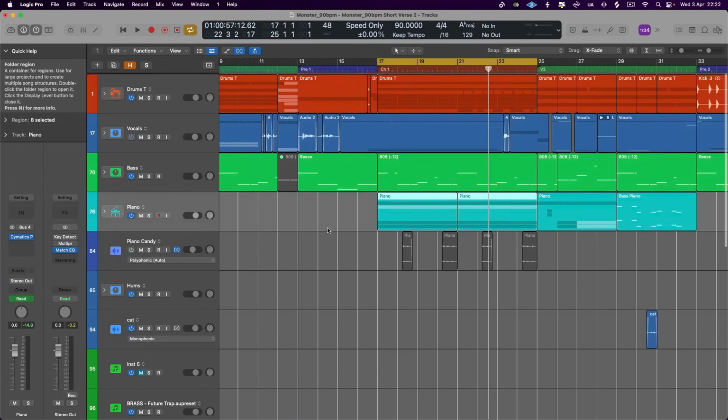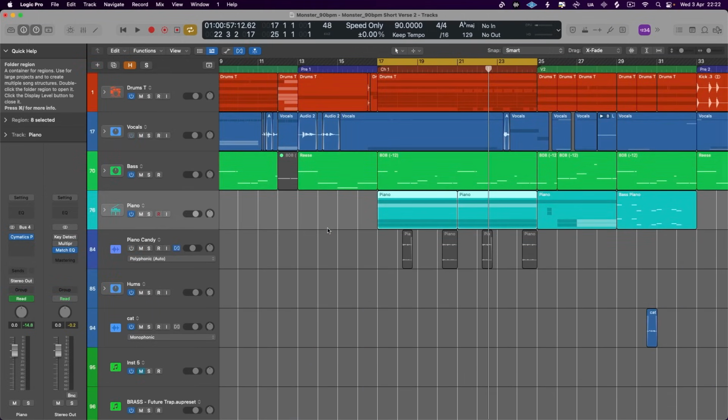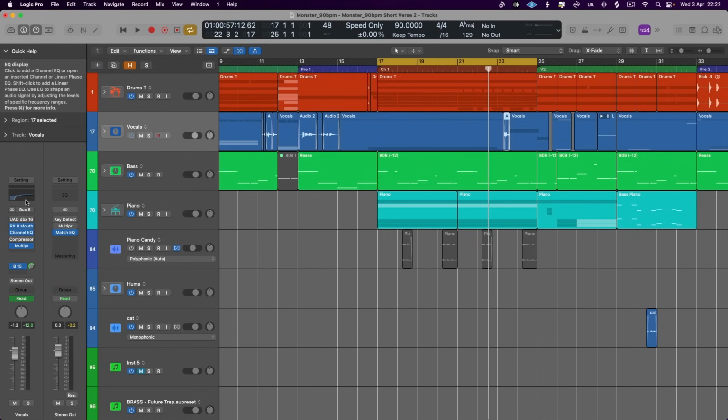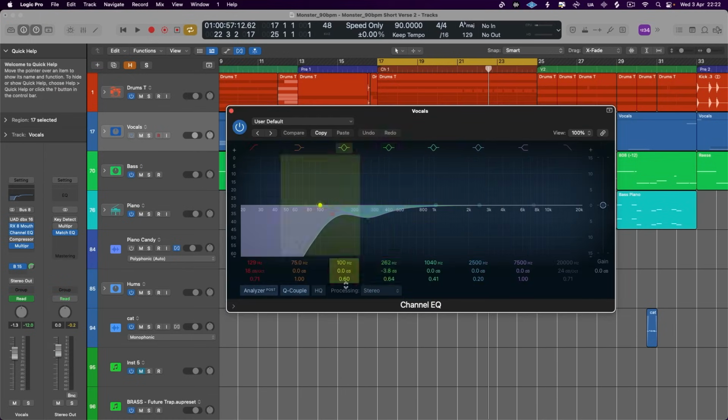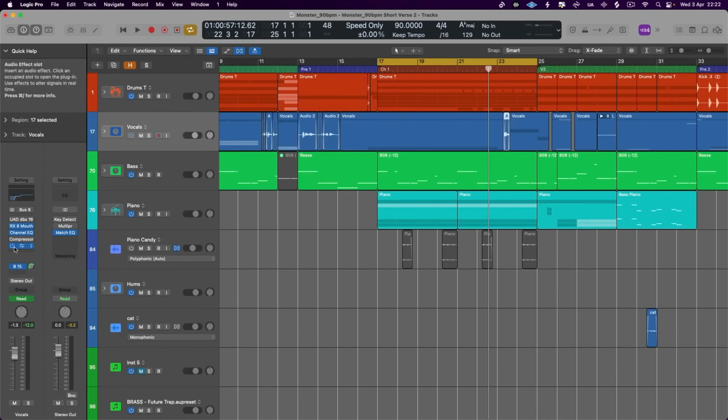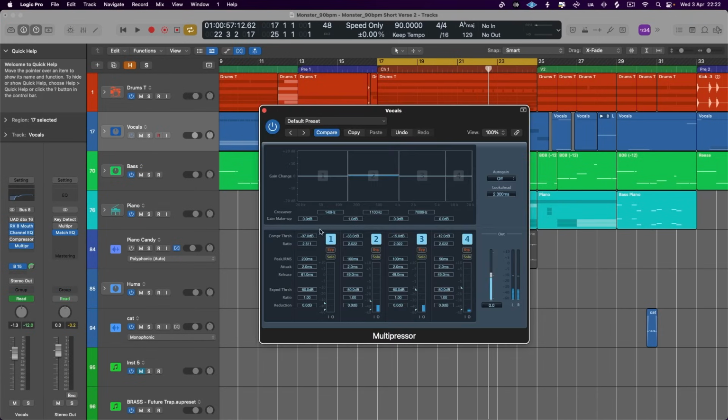So I can go in and kind of rebalance that. I can add some EQ to the vocals around this area here, which you can see we've already done. I can, you know, mitigate that even more. I can do some multiband processing just on this particular area. So, you know, I could just isolate this area here.